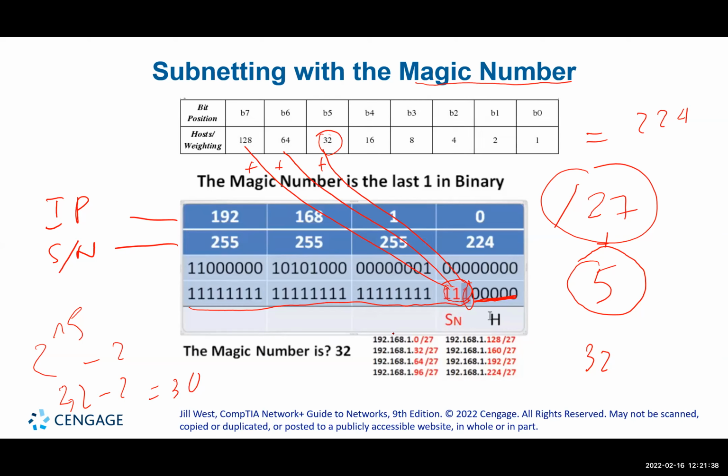So see the first one here, I have 0. The next one, I add it up with the magic number, so I have 32, and add 32 again, I have 64. Add it again, and you have this one, this one, this one, and this one. You see, I have 1, 2, 3, 4, 5, 6, 7, 8 here. So you can think about it like this.